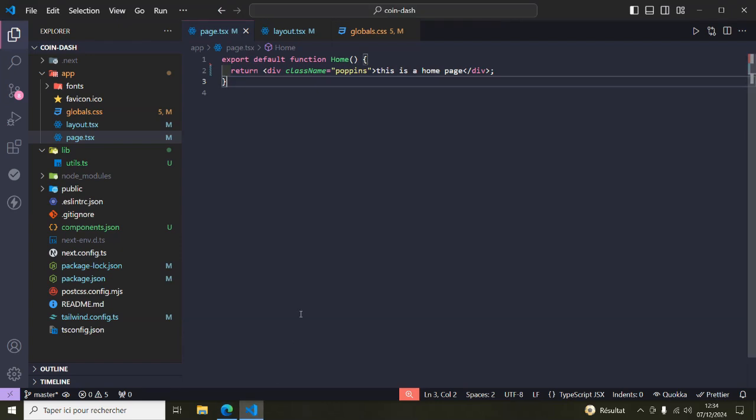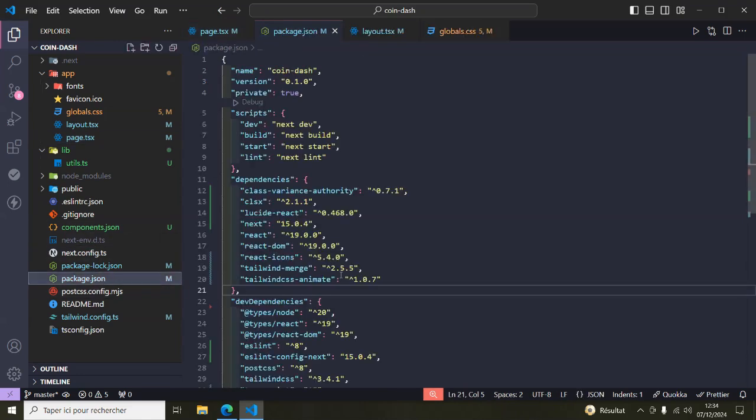And also another library that I installed is React Icons. So if we go to the package.json, as you can see, we have the React icons version. And also we're having React 19, which is the final version at this time. So it was the release candidate, and one of the things that I was doing, I was downgrading to React 18. So now, because it is the final version, we're not having any issues whatsoever.